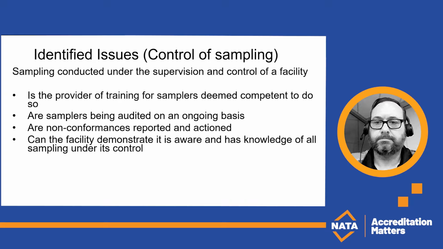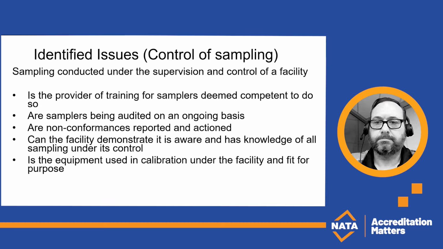Can you demonstrate that you intrinsically understand the work that's been undertaken under your accreditation? Is the equipment used in calibration under the said facility? Did you calibrate the equipment or did some other facility do it? If you're not accredited for calibration, then you can't calibrate anybody's equipment unless that sampling is under your facility and under your control. And is that equipment fit for purpose? How do you track that? How do you manage that?